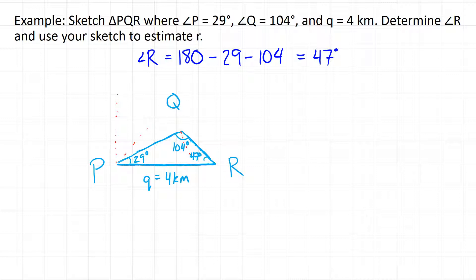And now I've got, in my sketch, all three angles. I've got a side length at q. And now I can go ahead and use that to estimate side length r, which is across from angle R. So there's side length r. And for my estimate, I'm going to say that it looks a little smaller than 4 kilometers. But certainly not as low as half of 4 kilometers. It's only a little bit less. So I think a good estimate might be 3 kilometers, or maybe 3 and a half kilometers. I'm going to say 3 kilometers, just to keep it nice and round. And so that's my estimate for side length r.